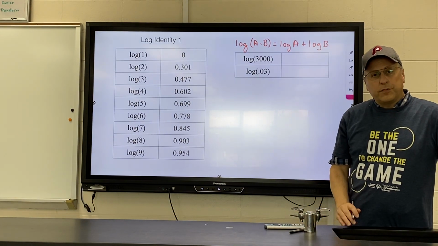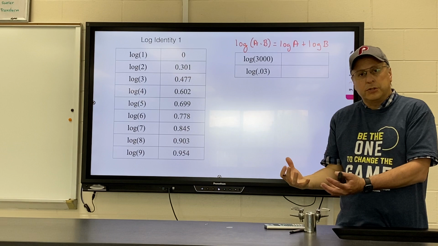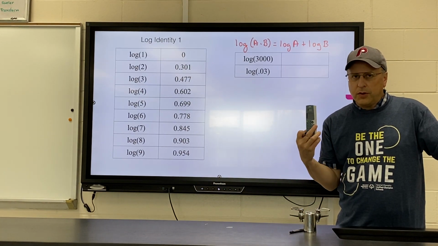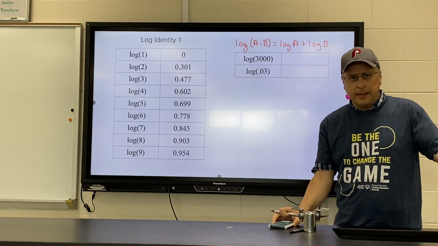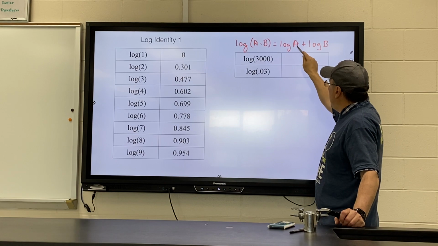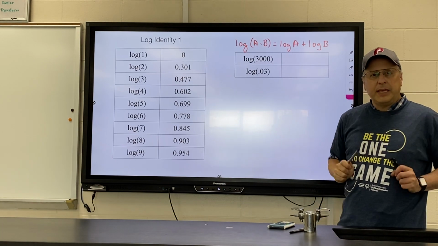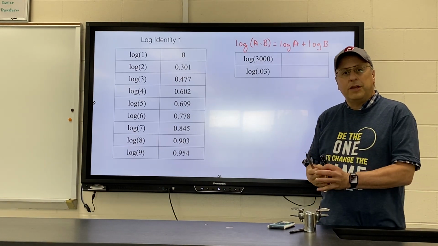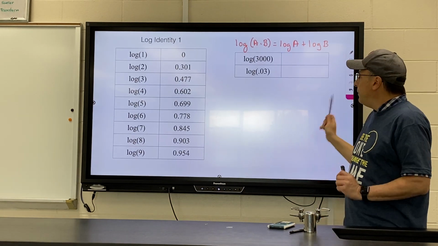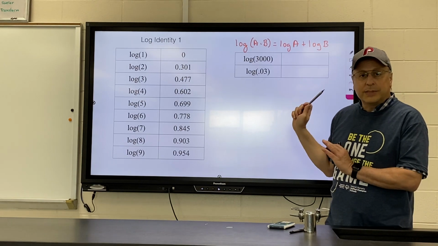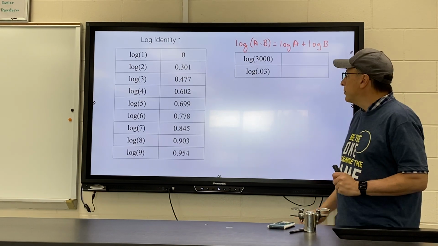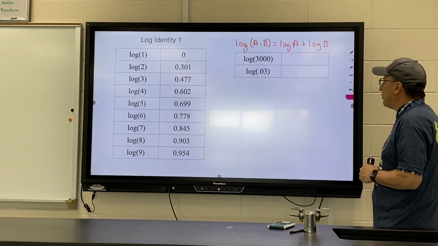So what this does for us, if we're multiplying numbers that are really big, and believe it or not, there are some numbers that won't work on the calculator because they're just too big. We can deal with those numbers by taking the logs of them and adding them together, and then using that to figure out what we would have gotten if we could have just multiplied them. Before the calculator was invented, this was an incredibly useful technique. Now it's just occasionally useful, but let's prove that it is correct.